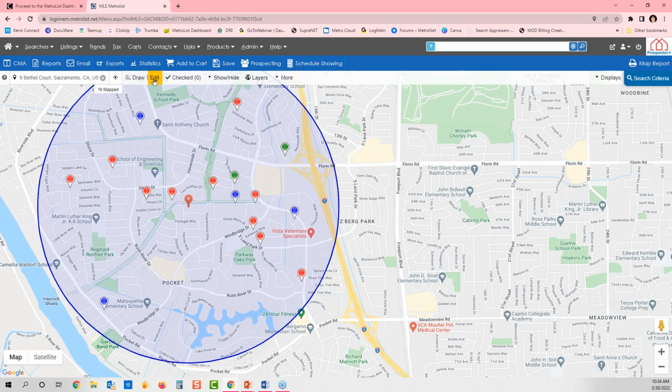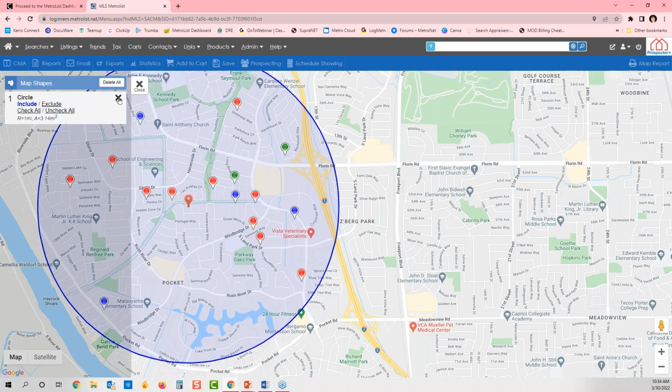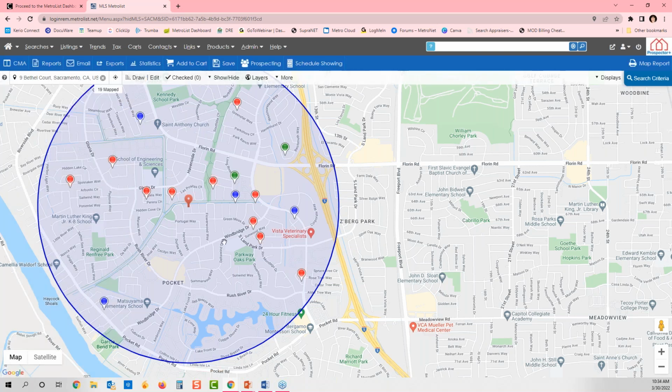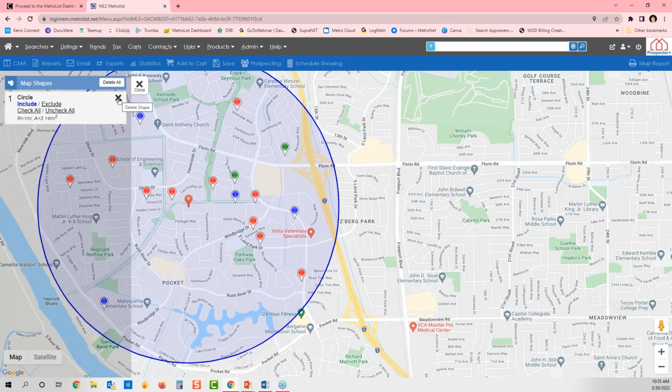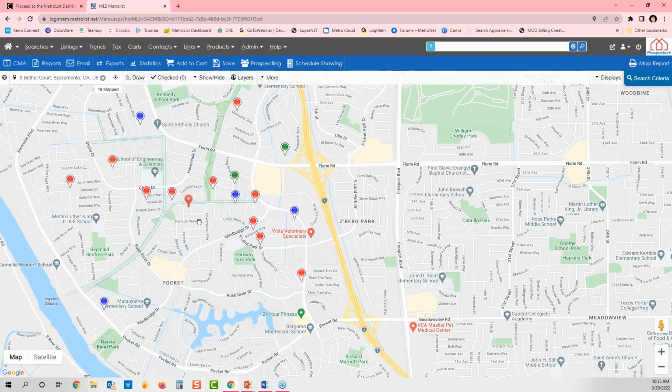Okay. I am going to go ahead and just delete this circle, and all you do is when you do draw a shape here, you can come up here and click on edit. If you're not seeing edit on your end, it's because you haven't drawn anything yet. You're only going to see this edit button if you've drawn a shape on the map, so keep that in mind. Okay, and then to delete the shape, you just click on the X in the upper right hand corner. So now it's gone, and then more of those results will populate.